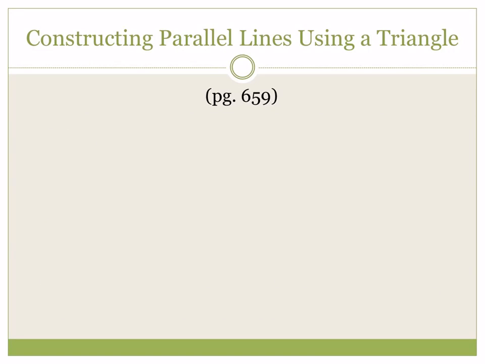We are going to construct parallel lines next using a triangle. So this is the first piece where I'm going to pass out some protractors if you don't have one. You just need a straight edge. If you already have a protractor that's got the straight edge on it, that's fine. If not, just grab one of these. We're using the straight edge part of it, not really the protractor part. What I'm going to show you is also described on page 659.